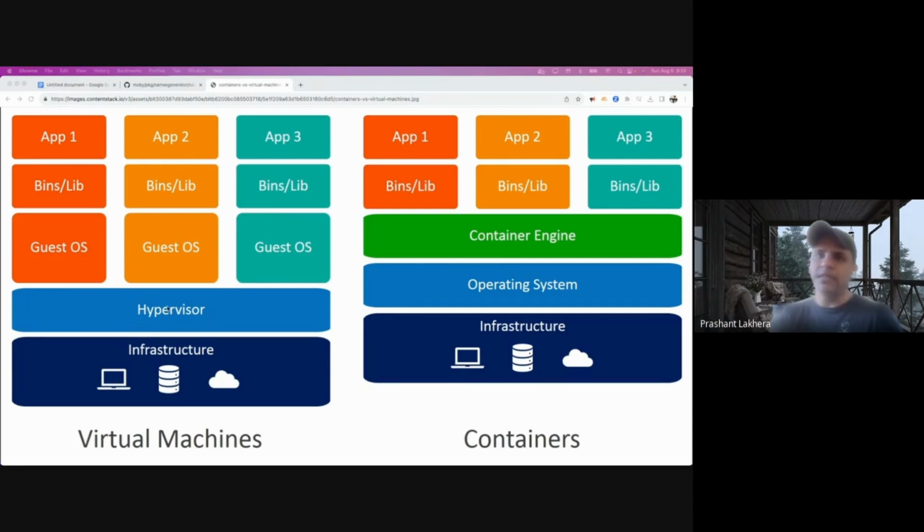Even if the hypervisor is running on top of a Mac or a Linux-based system, you can run a Windows-based operating system because this is a complete isolation. But here, all these containers depend upon the host operating system kernel.